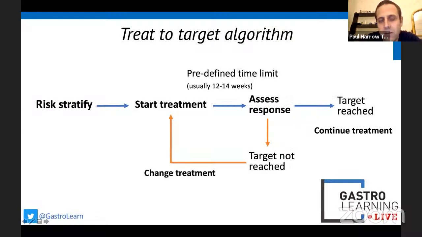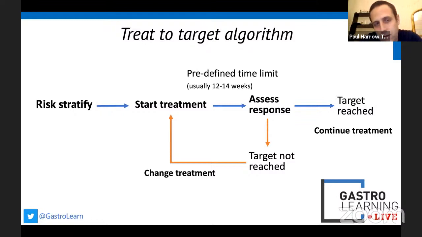I think the kind of evidence supporting what to do is still emerging, but I can tell you where my practice is at the moment. So, all new patients, I try to risk stratify, and we now know that there are particular markers of disease that are associated with a poor long-term response. So onset of disease at a young age, having first-degree relatives with inflammatory bowel disease, or presenting at a time where you require steroids or even surgery at first presentation. And we recognize that these patients need earlier introduction of biologic therapies.